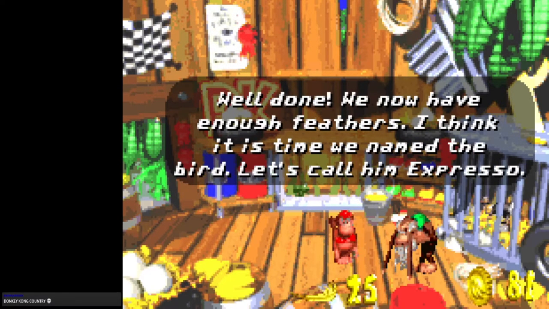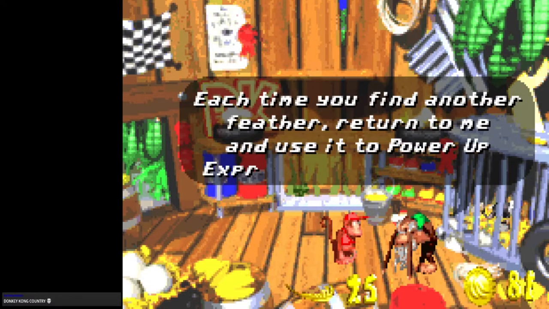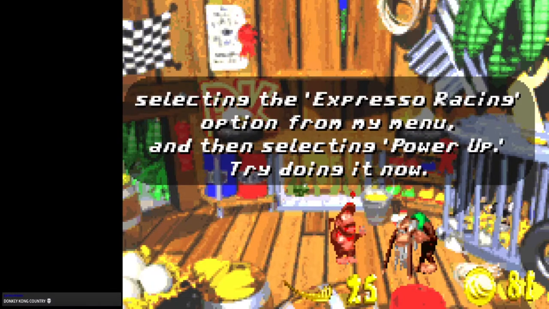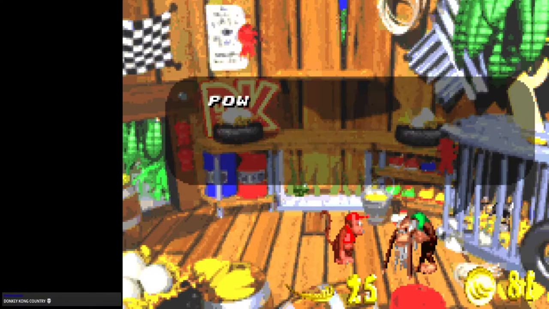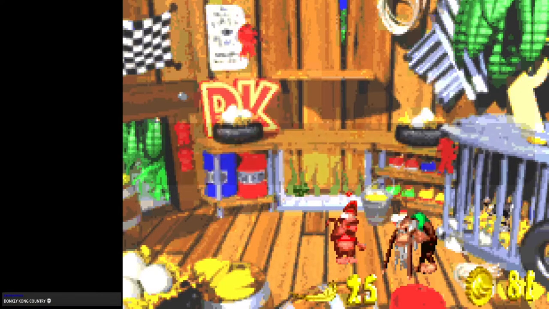Well done, we now have enough feathers. I think it's time we name the bird. Let's call him Expresso. Each time you find another feather, return to me and use it to power up Expresso. This is done by selecting the Expresso Racing option from my menu, then selecting Power Up. Try doing it now. Let's power up. Power-ups increase Expresso's abilities, allowing him to compete in tougher races. When powering up, you'll be able to increase Expresso's speed, strength, boost, and flight stats.